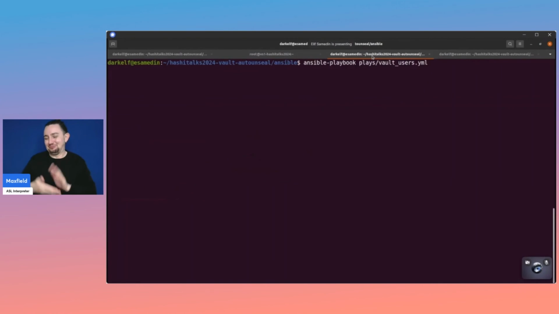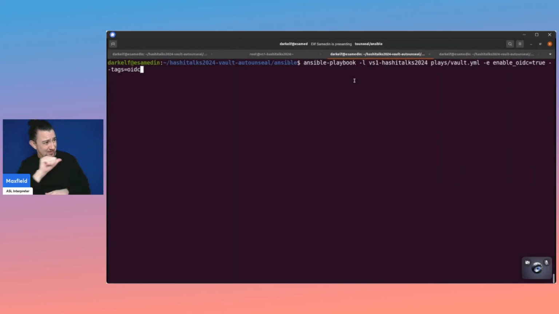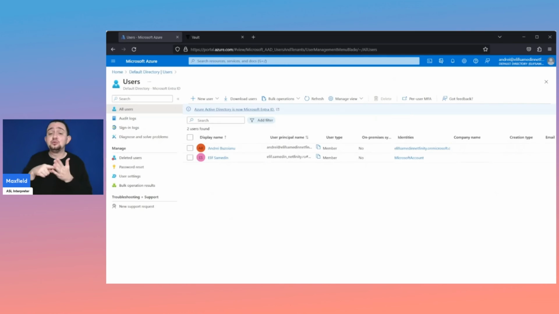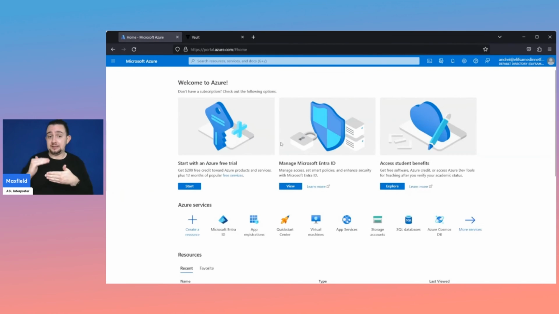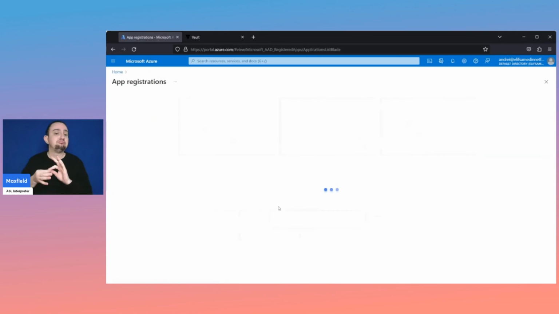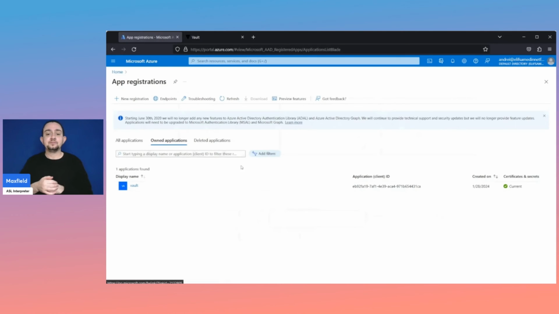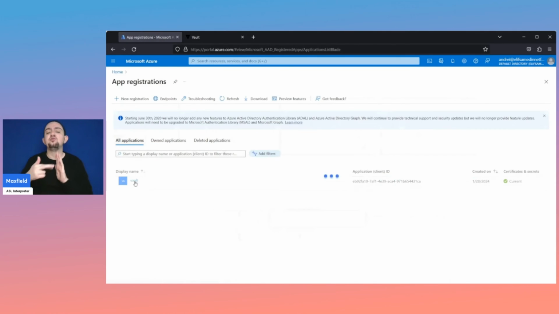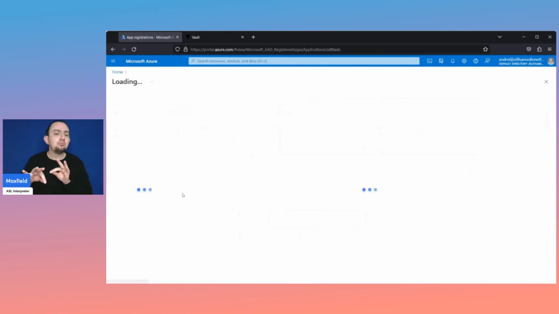Let's go on. Should I show the Azure part? Yes, please. I think that would be a great opportunity to explore what has been done on the Azure side. Let me reach that information. So only our users are in this demo tenant. To make it all work, we need an app registration. It's quite simple. You just create one.